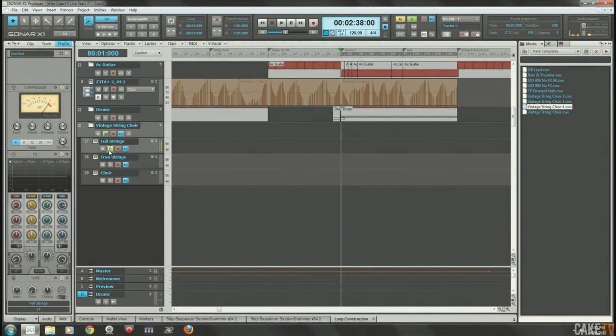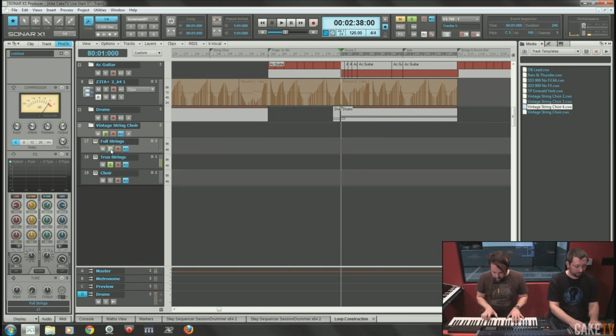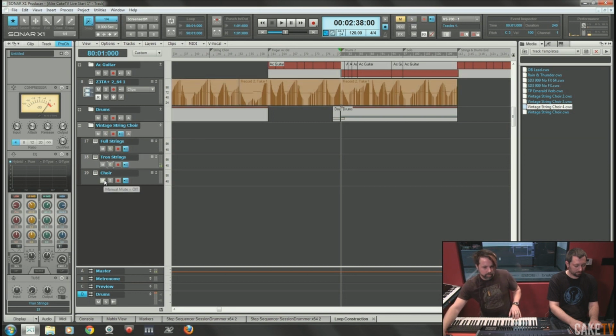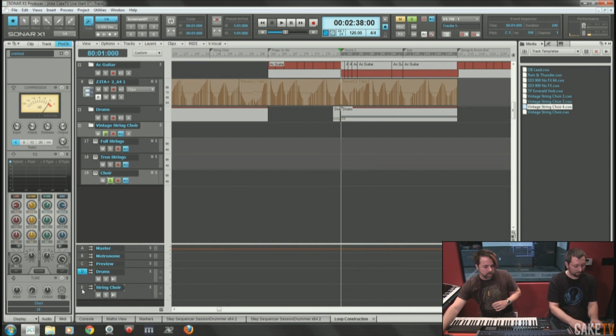what you're hearing here is a full string section, a real string section. In Dimension Pro, you're hearing mellotron strings, and you're also hearing a sort of 80s, 90s style synth choir. They all have reverbs on them, varying amounts of reverb, because the individual patches had certain amounts of reverb, so it's all put together. But what's also cool is it's actually going into this string choir bus.